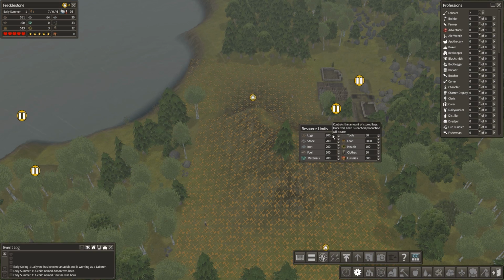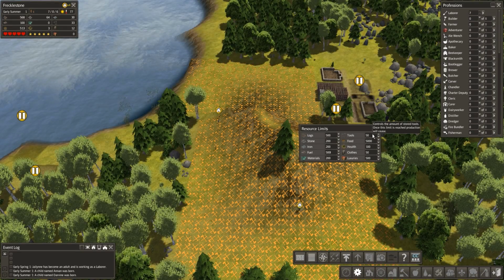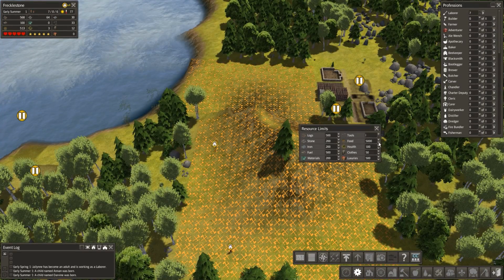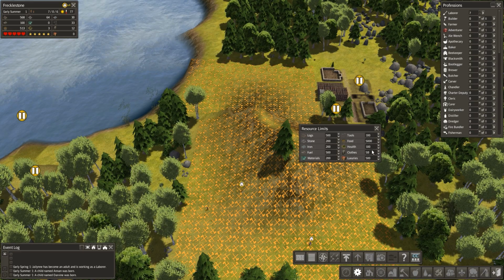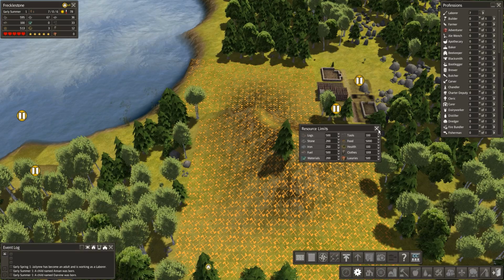I'm going to increase the logs to 500 straight away. And the fuel as well. Can never have enough. Tools 50, put that 100. Clothes as well. And we'll leave everything else as it is.